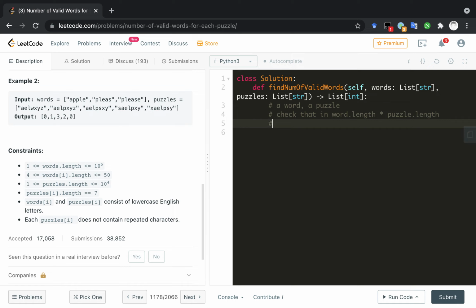With the brute force solution we have the words length multiplied by the puzzles length and multiplied by every word's length, which is 40 or 50, so we will definitely get a TLE. So we need to optimize that.